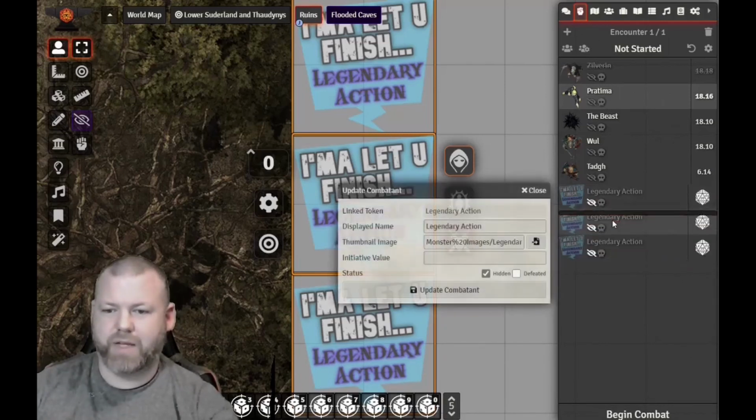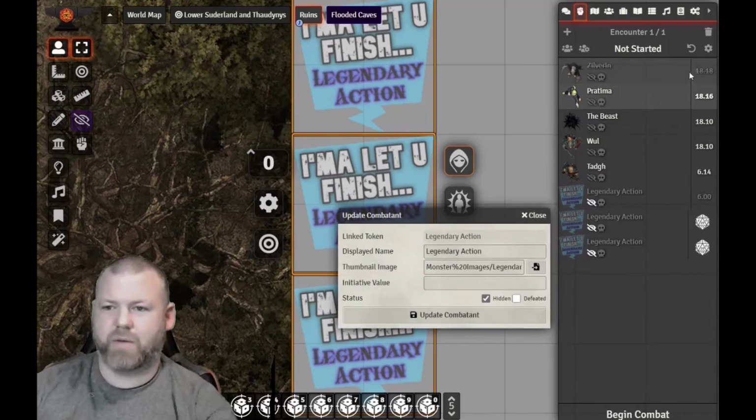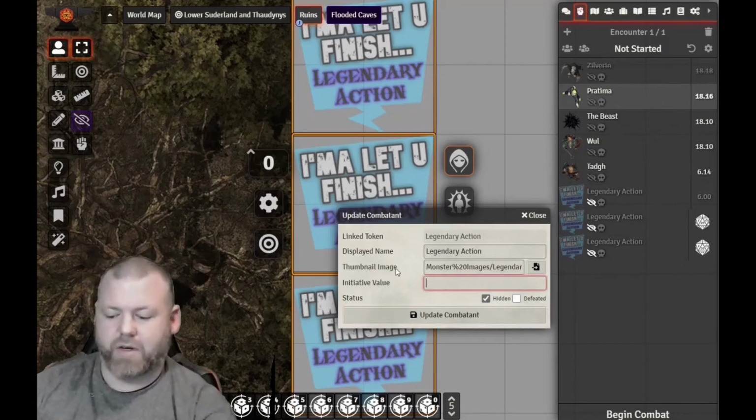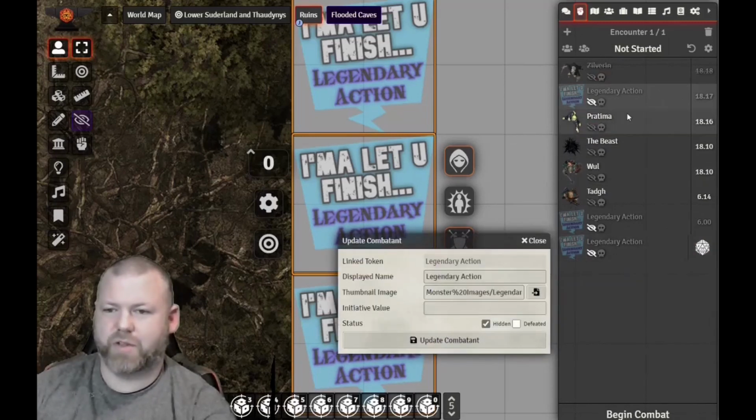We're going to update the combatant, and we're going to put one of these behind several of our players. So we'll make this one 6. So that one happens right after this player. We'll update this one and make it, I just noticed how close these initiative counts are. I have 3 out of 5 combatants that tied on initiative. I actually haven't tried this yet, but let's see if it'll let me be that specific. Sweet. Popped it right in between there. Then we'll put the other one at the end of Protima's turn.